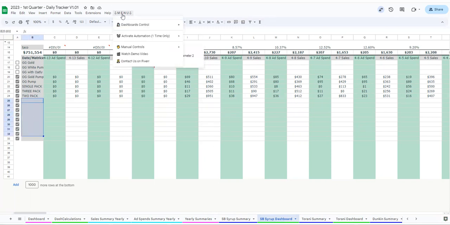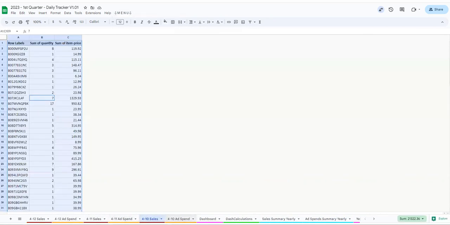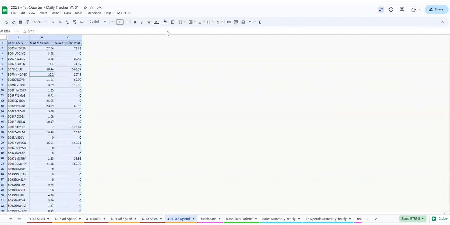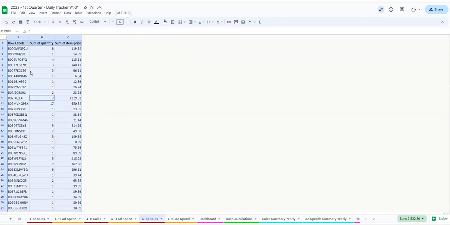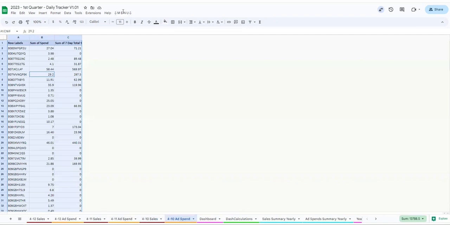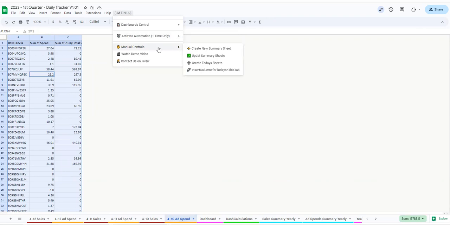Okay, let me check again so that when there are more entries, those will get presented in here. This is the first menu, and then the second, active automation, which I have already activated. You don't need to do that because every day it's creating new tabs for the sales and spend tabs and updating everything. It also hides the tabs where spend and sales data are already there. Once the trigger is working, it's going to check, okay, the 4/10 sales already had the data in it, so these two tabs will get hidden automatically, so you don't need to do that part as well.